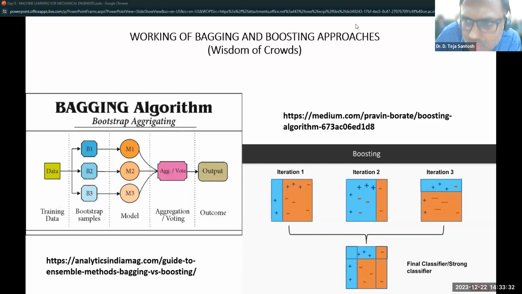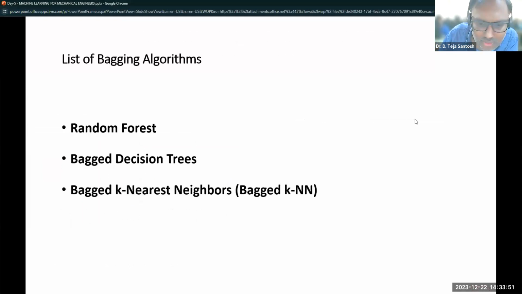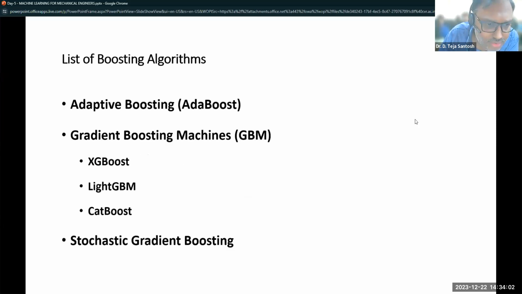Yes. So here the most important thing is that the sampling occurs in a sequential manner in boosting, whereas in bagging the sampling happens in a random fashion with replacement. Now we quickly go to the scenarios. Before that, we need to know what the algorithms under bagging and boosting are. In bagging, we have random forest, bagged decision trees, bagged kernel. In boosting, we have AdaBoost, gradient boosting, stochastic gradient boosting. And in this discussion, we only concentrate on random forest and AdaBoost, right?